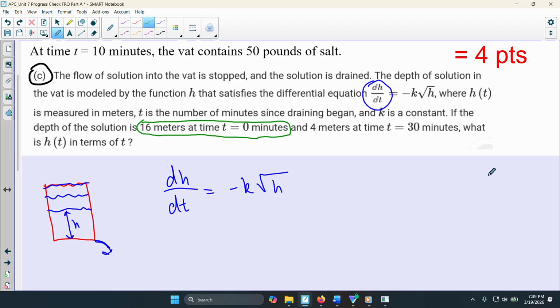But over here, I'm going to say when t equals 0, this is 16. So, okay, I'm going to write this as my water. In fact, it's an initial condition at time 0. But what about the second part over here? 4 meters at, well, that still could be considered an initial condition, but it's really not at time 0. This is at 30 and 4 over here. So we basically have two pieces of information that we're going to use. I'm sure we're going to use this in a couple of seconds.